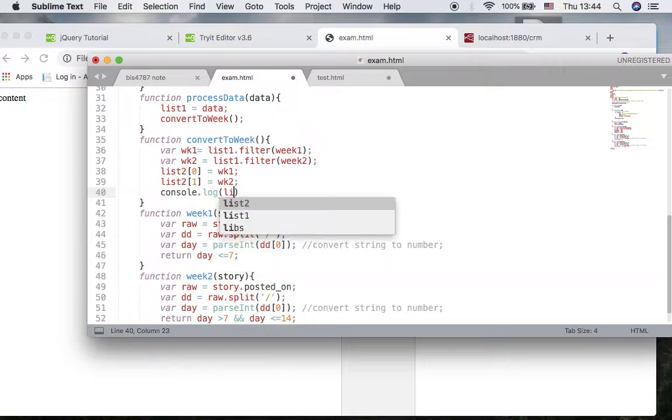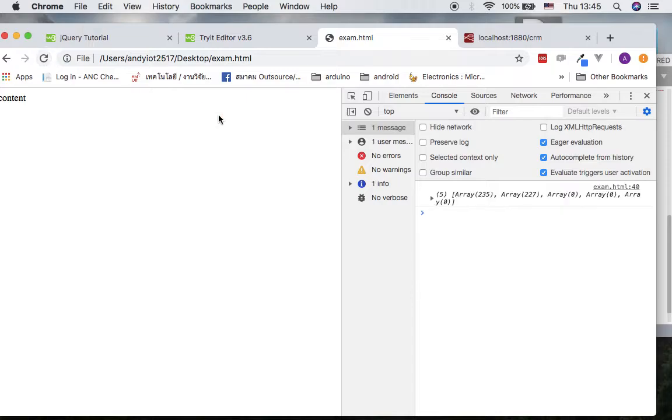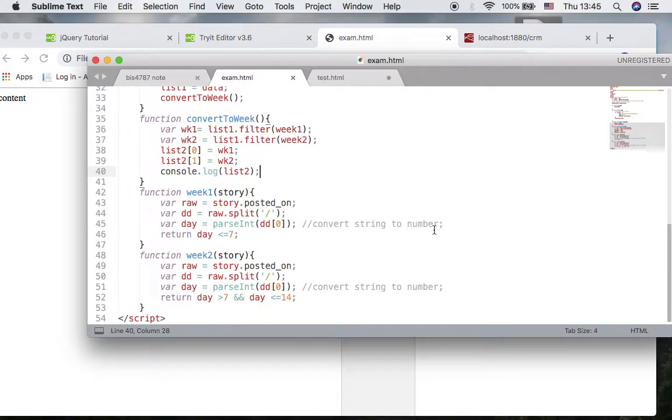All right, and then if you print out that list 2, see what happened. Look at the structure of the data. Right, now I got 2 of them. Those are still empty for weeks 3, 4, and 5. But the first week has already been filled up with a bunch of objects using the filtering techniques. I believe you can finish this by yourself and come up with weeks 3, 4, and 5 using the same methods right here. You just have to copy and paste and change the durations.